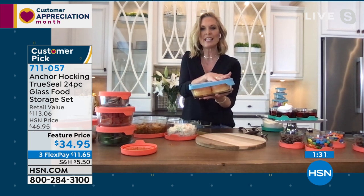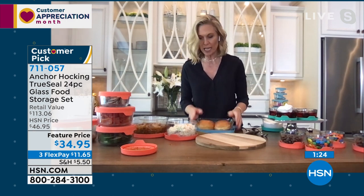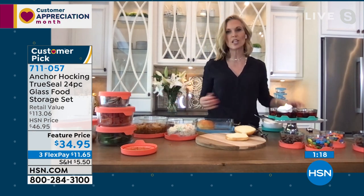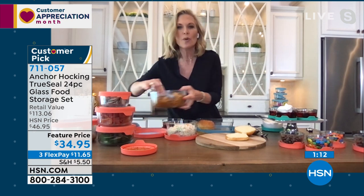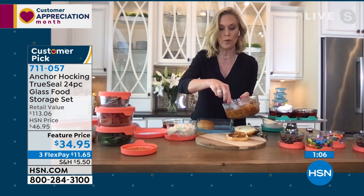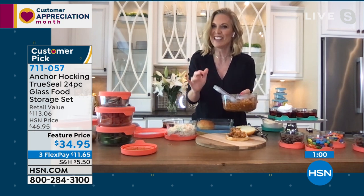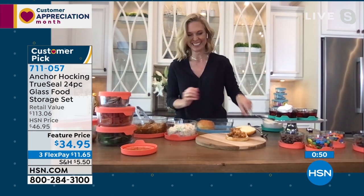Our pulled barbecue chicken — keep your buns in the rectangular ones to keep them fresh. You can microwave in these. Keep the pulled barbecue chicken in here for easy warm-up, and then you have your coleslaw and barbecue sauce. There are just so many functions with Anchor Hocking because it does everything in your kitchen. It's incredibly sturdy — I've actually dropped these and even fell in the kitchen holding an Anchor Hocking container and it was fine. Not a scratch, not a ding.